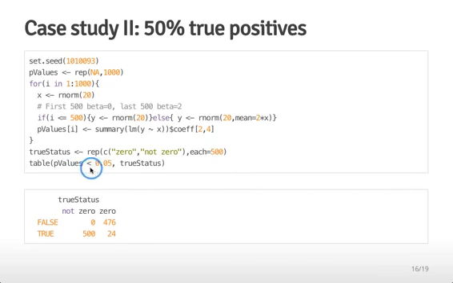So I've looked at the number of p-values less than 0.05 by the true status. This is with no correction. I see that for the case where there is actually no relationship between the two variables, I again get about 5% of the time a false positive result. And in this case, the signal is very strong, so I actually find that all of the p-values for the cases where there is a relationship are less than 0.05, so I actually discover all of the real signals that exist in this data set.